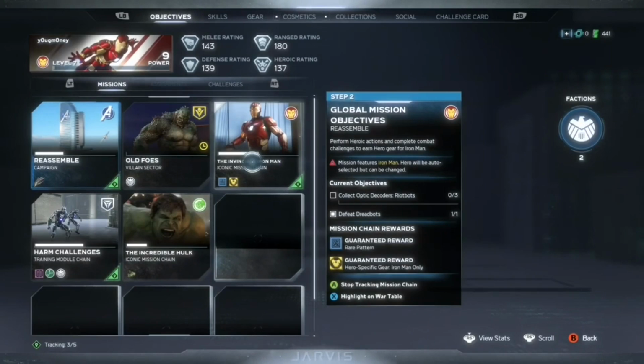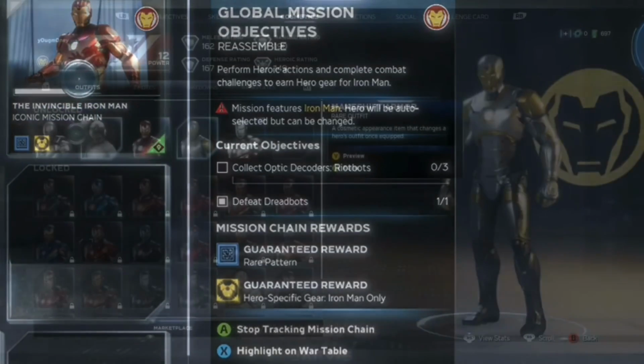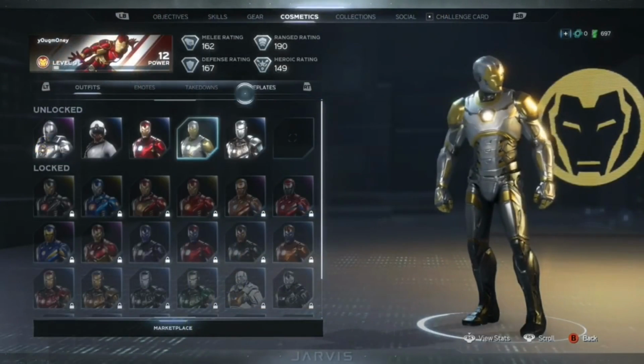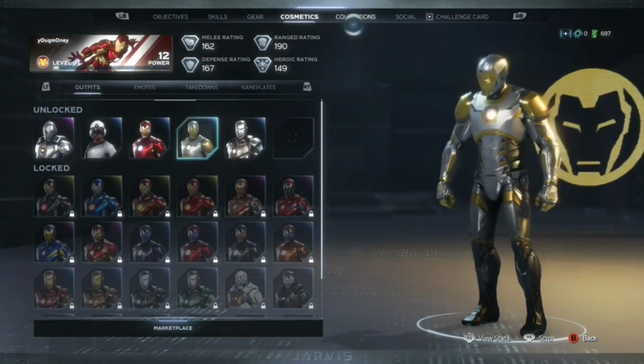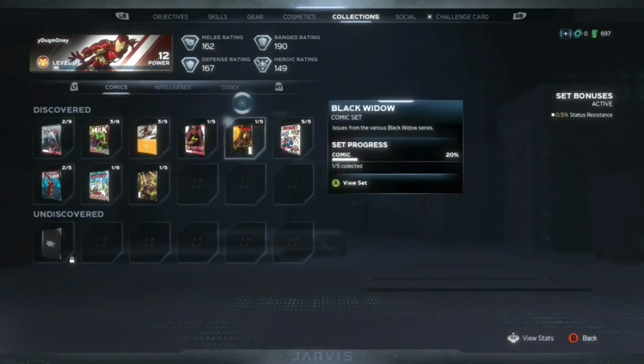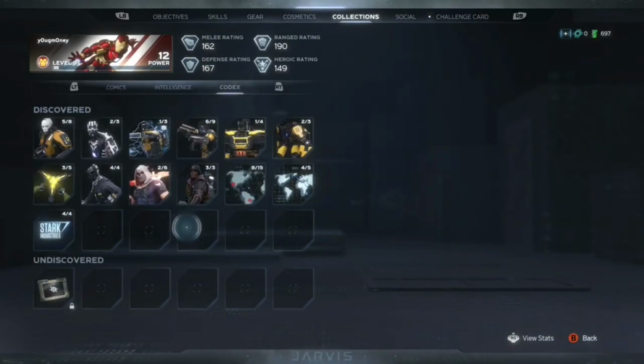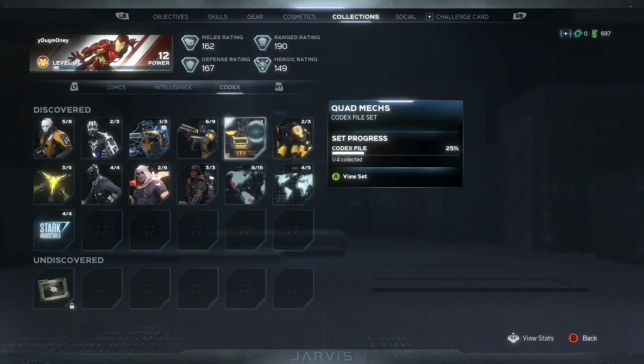The objectives for step 2 are also fairly simple, since this one asks you to collect Optic Decoders from Riotbots and defeat a Dreadbot. If you don't know who these guys are, that's okay. All you have to do is open up the characters menu, go to the collections tab on the top, then go over to the codex side, and there you can see what enemy is what.